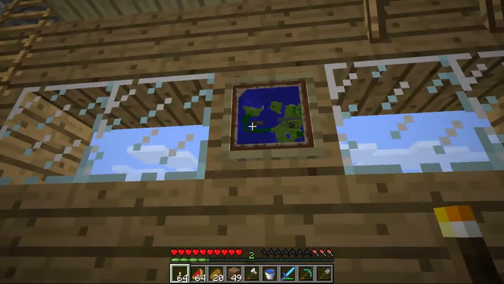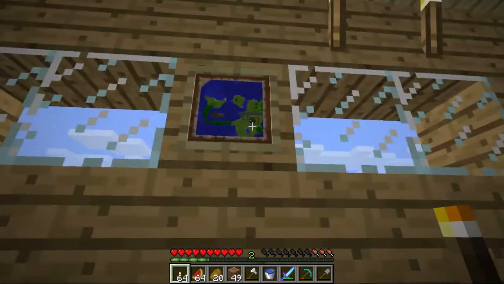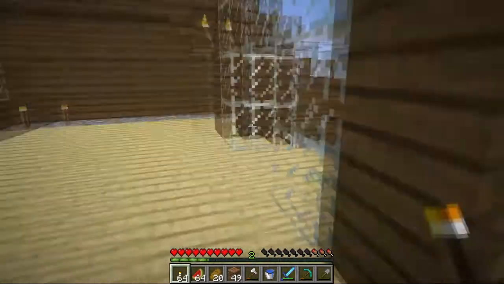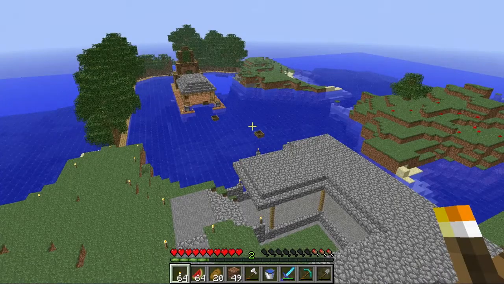But here we have the map of the island. That's the boathouse, that's the harbour with the trees, and then this is where we are right now. So it's quite cool that you could do that with item frames now. I thought I'd incorporate that into the build. And then upstairs we have a nice view of the harbour and the boathouse out there.